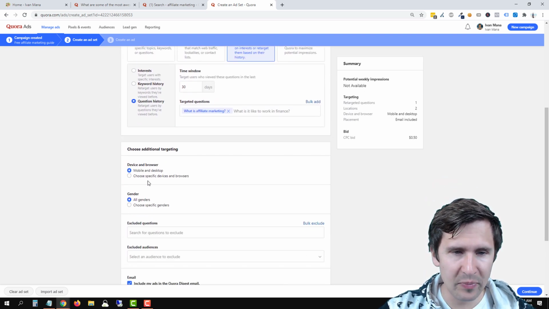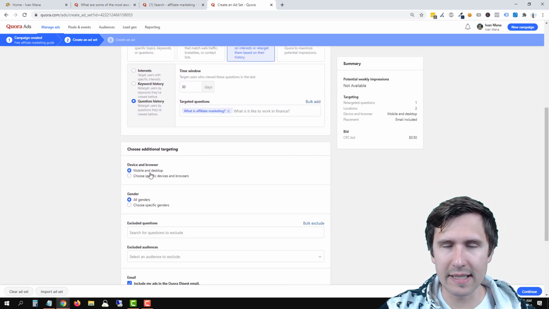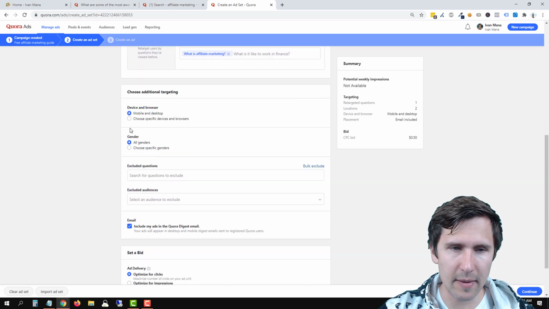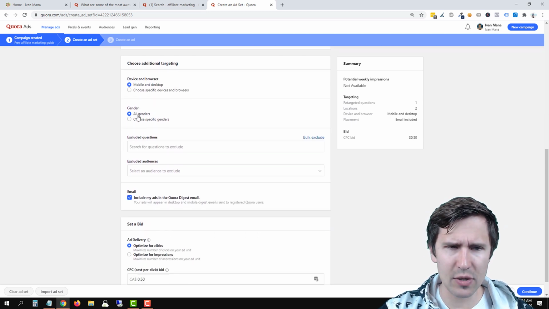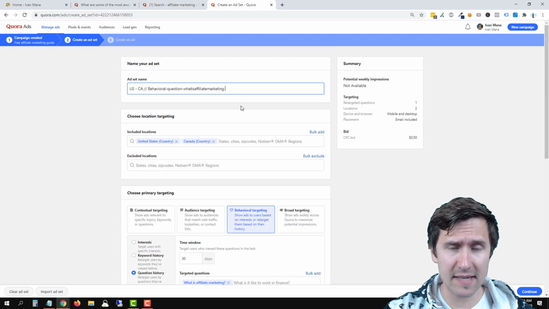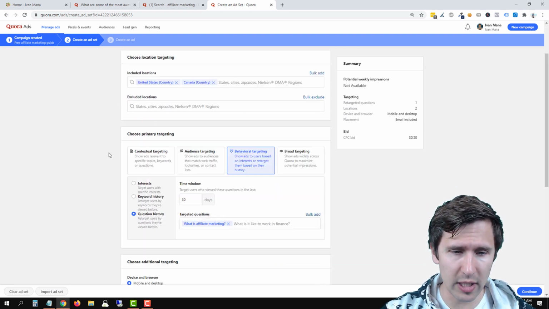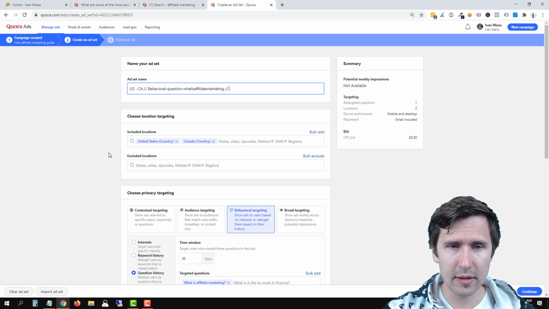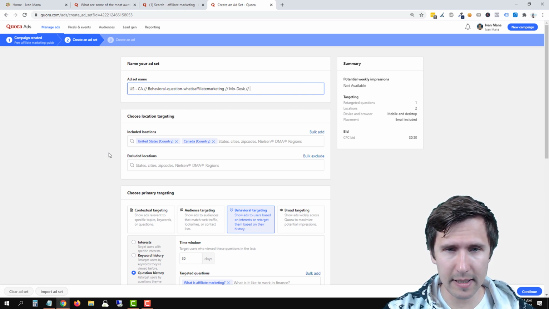We could go down. I'm probably gonna leave mobile and desktop on every single ad, so we don't have to change it here, and I'll probably leave the gender to all genders. But if you want to specify it even more, you can add more lines here and say mobile, desktop, and then all genders, something like that, okay?